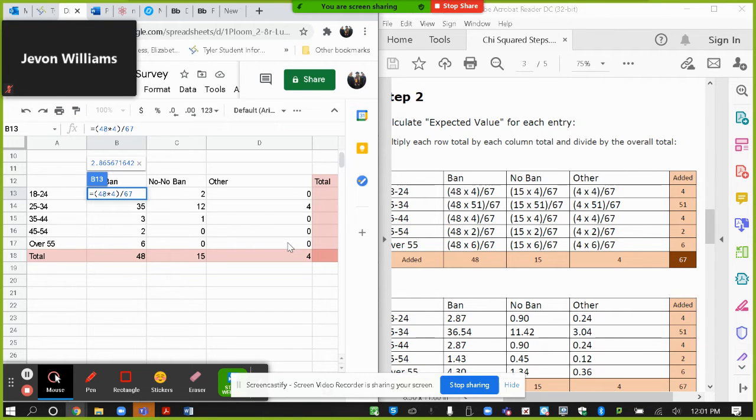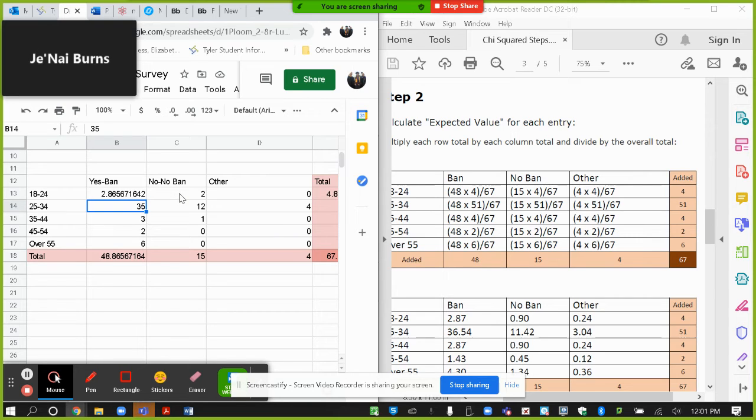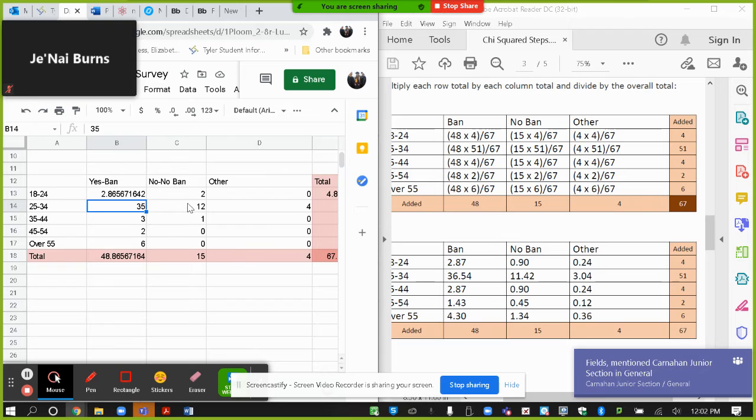When I click enter, I'm going to get a number with a whole bunch of numbers here, right? That's totally fine. We actually would rather it be that way because then when we use these numbers for other stuff, it's going to be more accurate. Okay. Yes, correct. I had done that here just because I was doing this on a Word document instead of Excel, but it makes it a lot more accurate when you have all those numbers after the decimal.